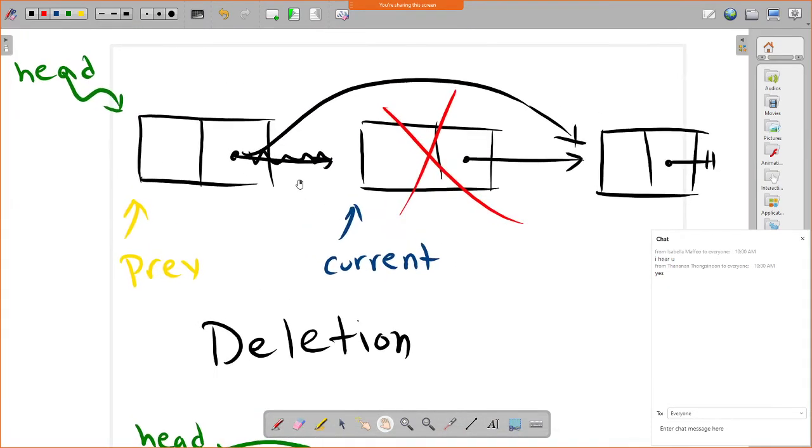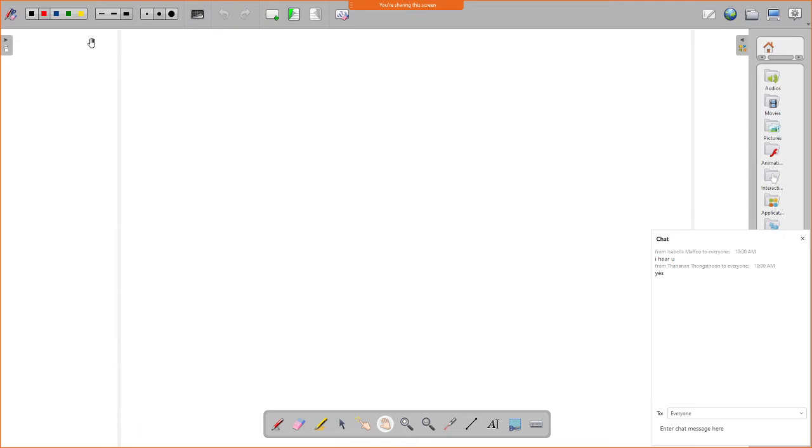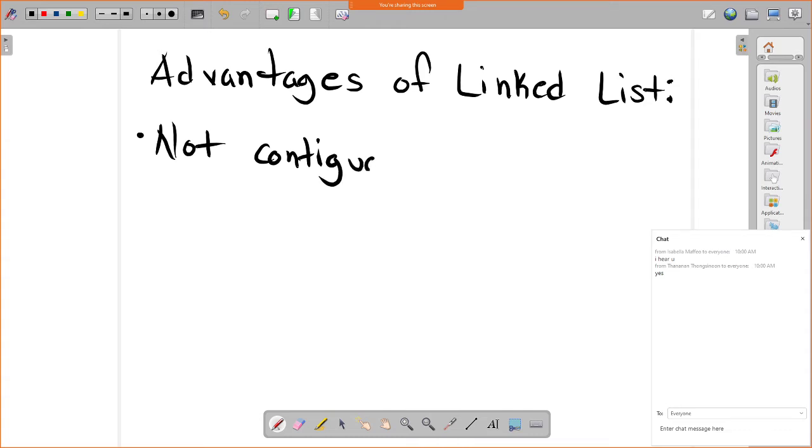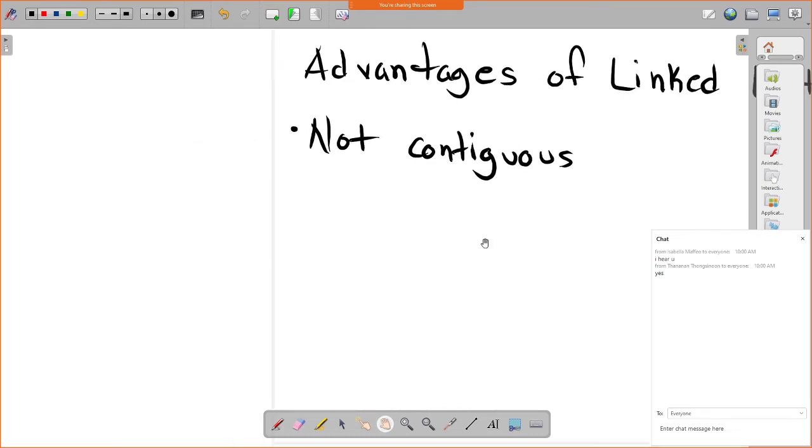Okay, and so the last thing I think to mention about singly linked lists is the reason we do this. There are two reasons, the advantages of a linked list. We said if you know you're going to be using a lot of memory and you think you're going to have some issues with big blocks of memory, the nice thing about a linked list is that it's not contiguous in memory. So we don't require all the data to be stored right next to each other, versus an array.